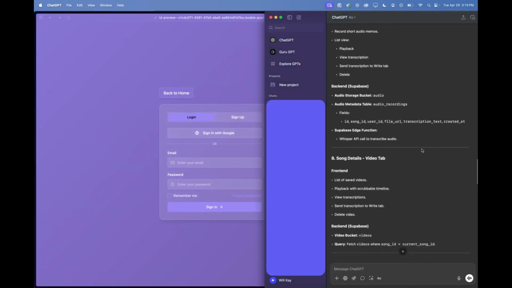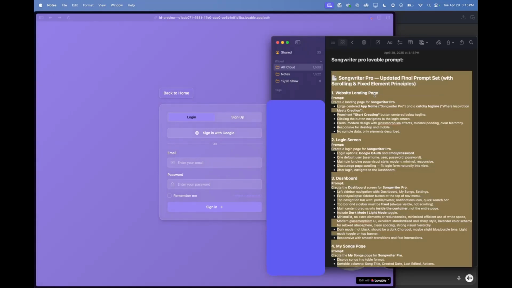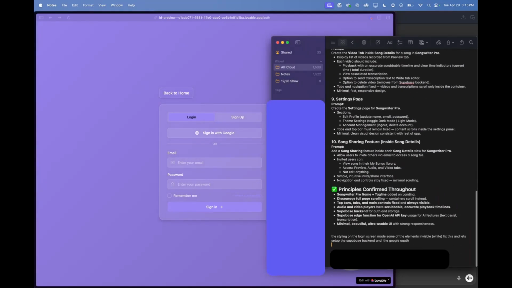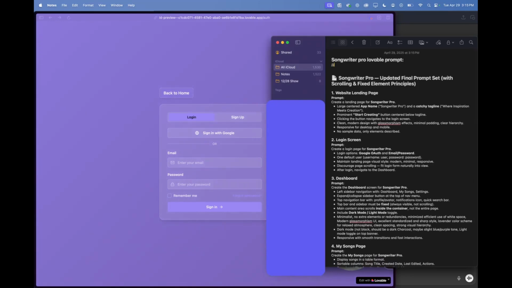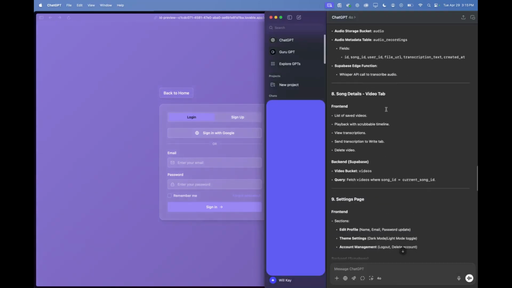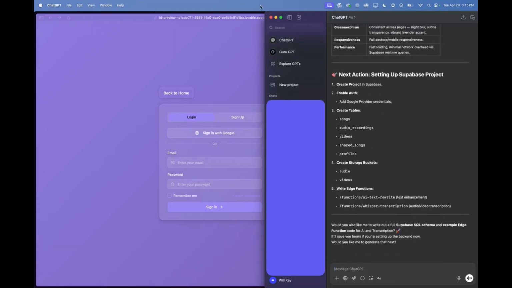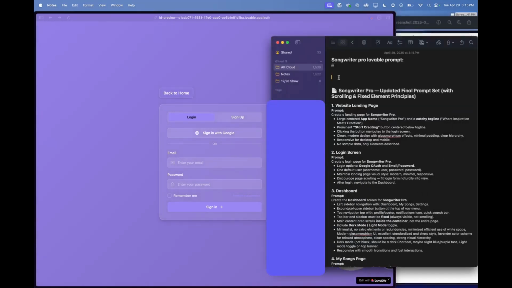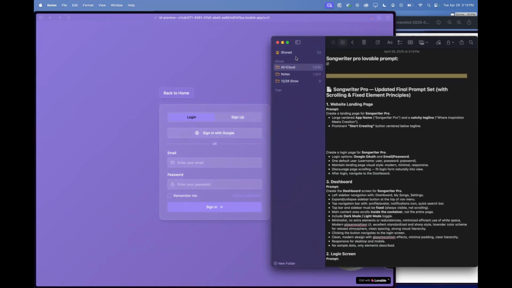Okay, so we're still making these prompts. I just want to keep the original prompts too. I'm gonna snag these as well. So, text edit.